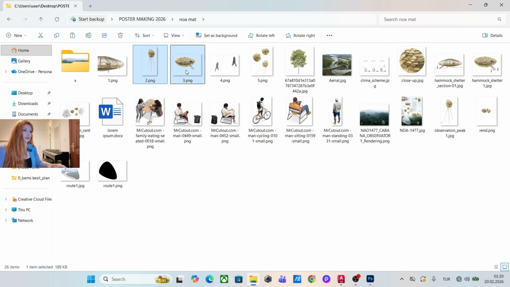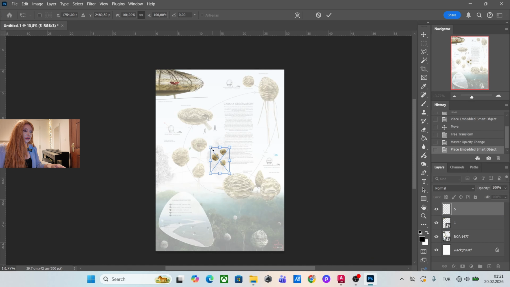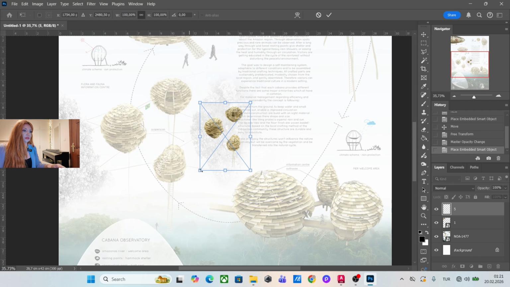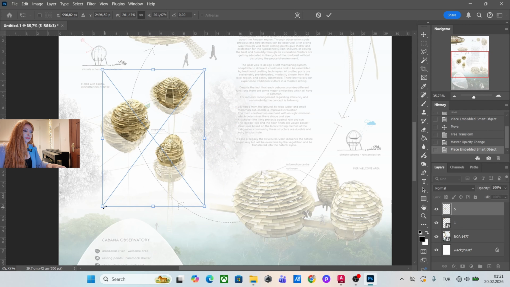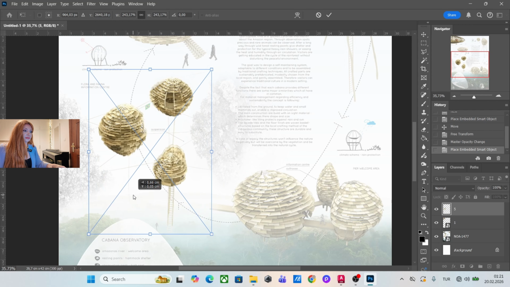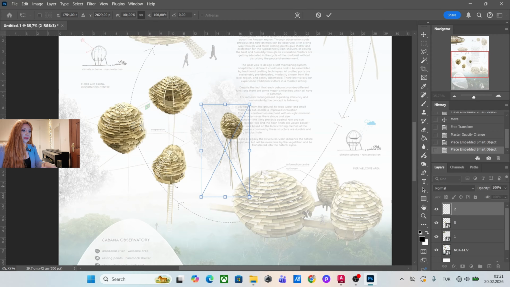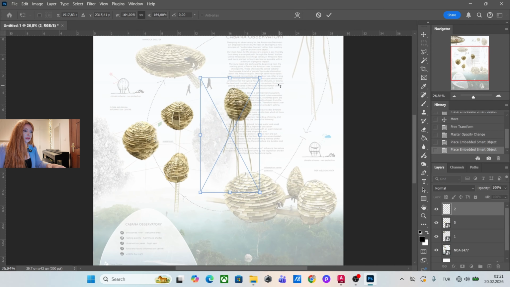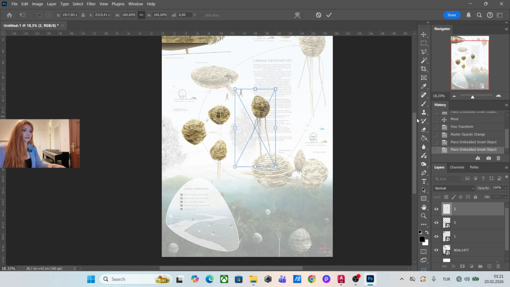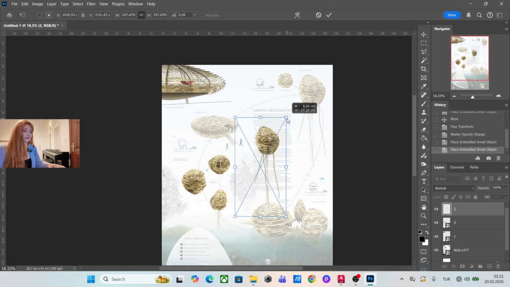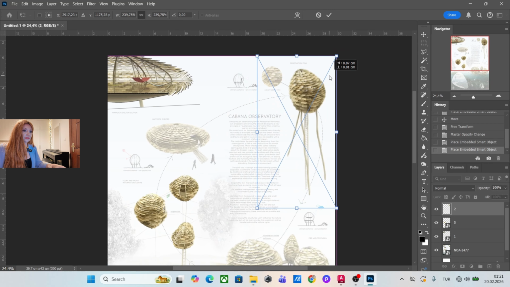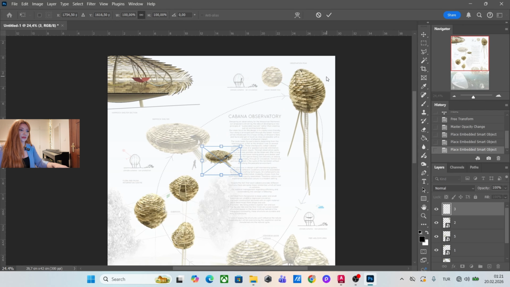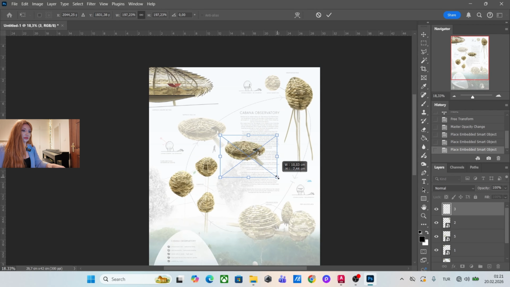I just click on the ones that I want to put in my poster and drop in here. So this is the first one. I press Enter. Then the second one comes. Enter. And the third one.